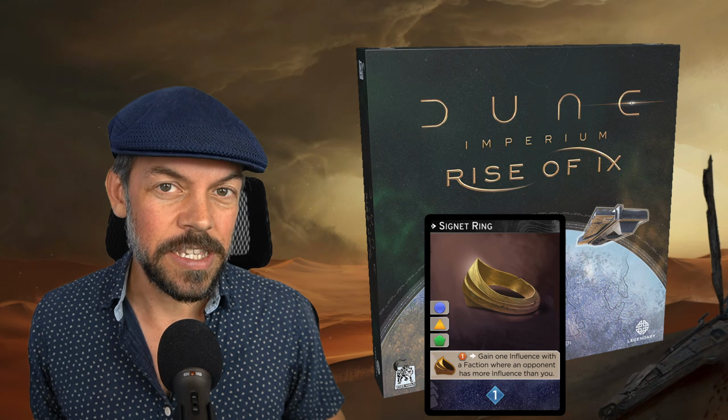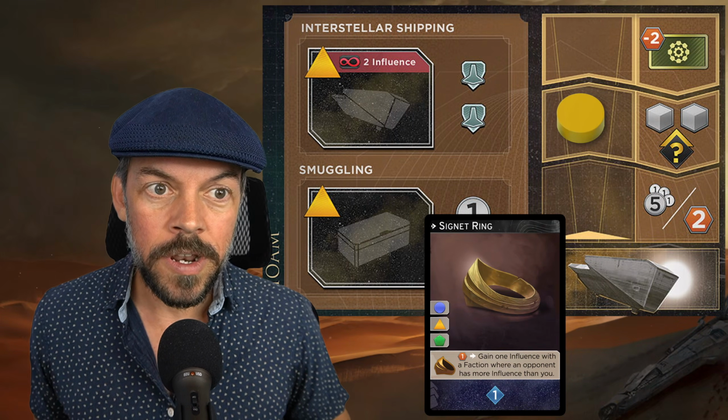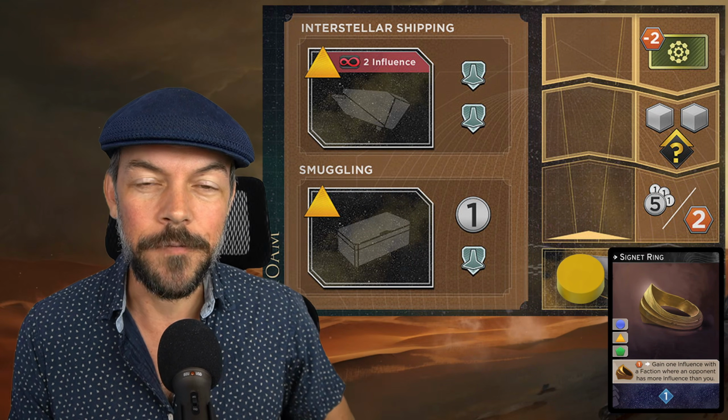Okay, now let's talk about Leto's Signet ring in the context of Rise of Ix. In the base game, Leto was already a very good leader, but he becomes really good in Rise of Ix because of the opportunities you have to combo your Signet ring and get multiple faction influence in a single agent turn. So the most common one here is sending your Signet ring to smuggling or interstellar shipping and cashing in for that second level reward.